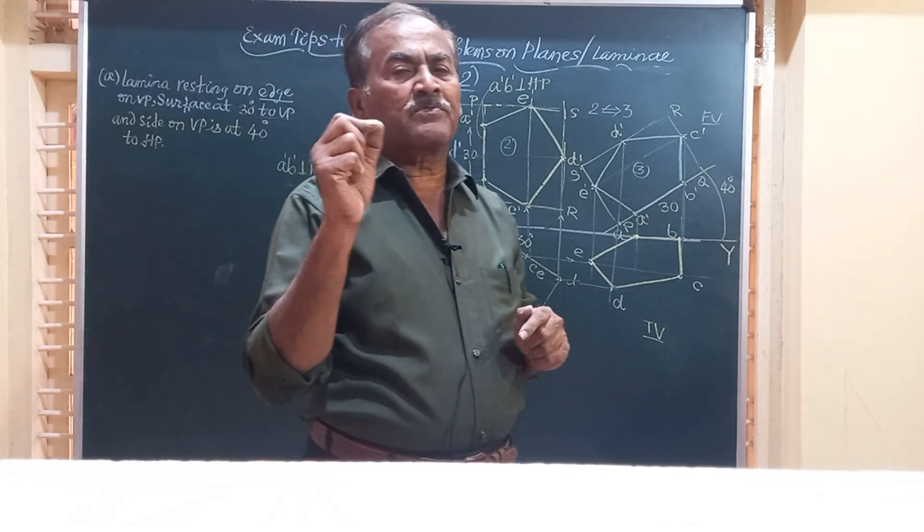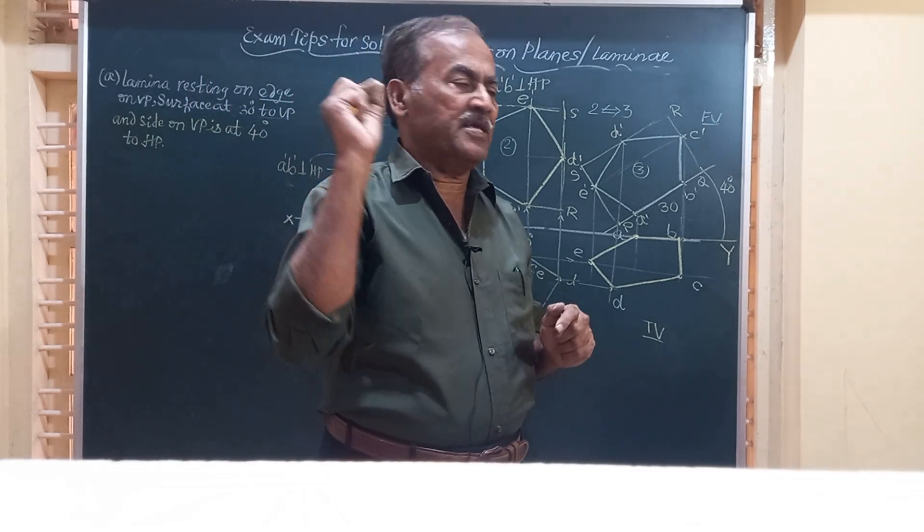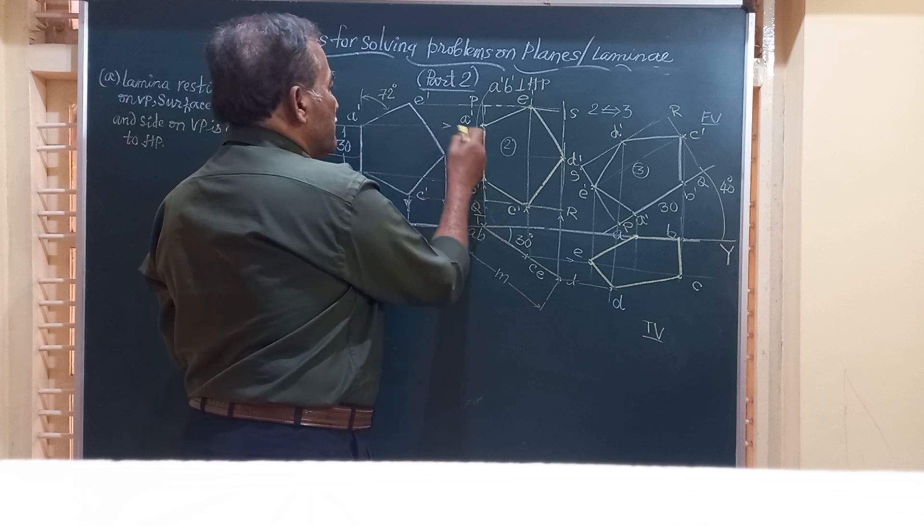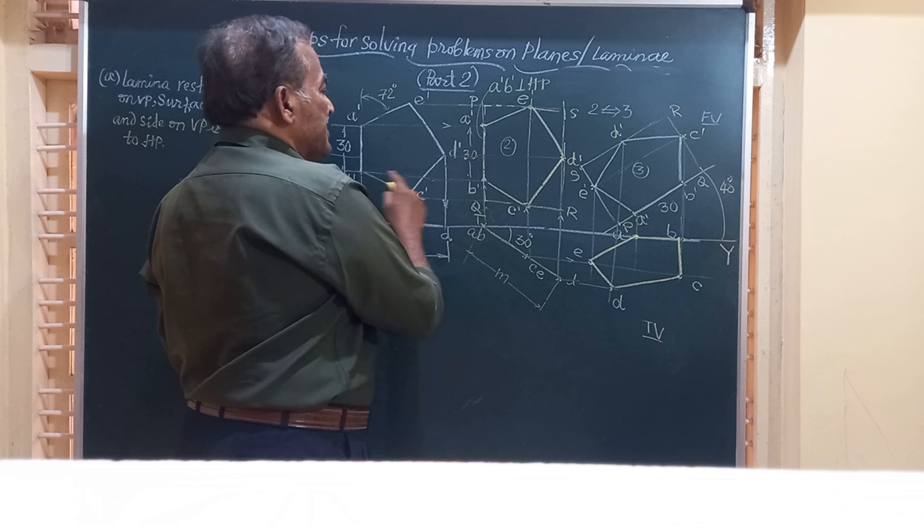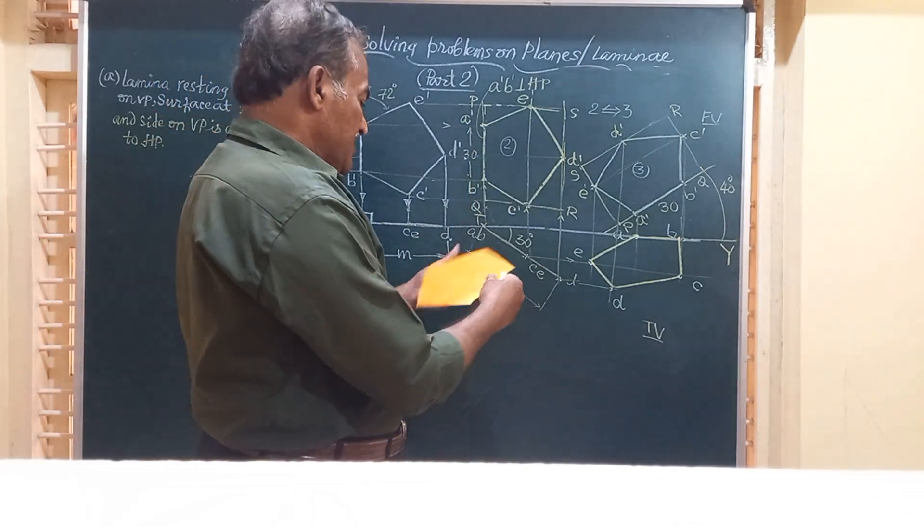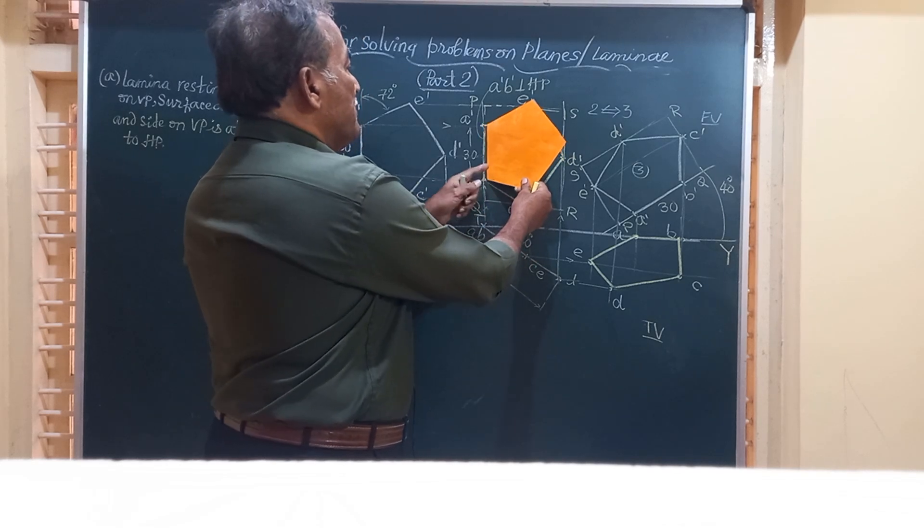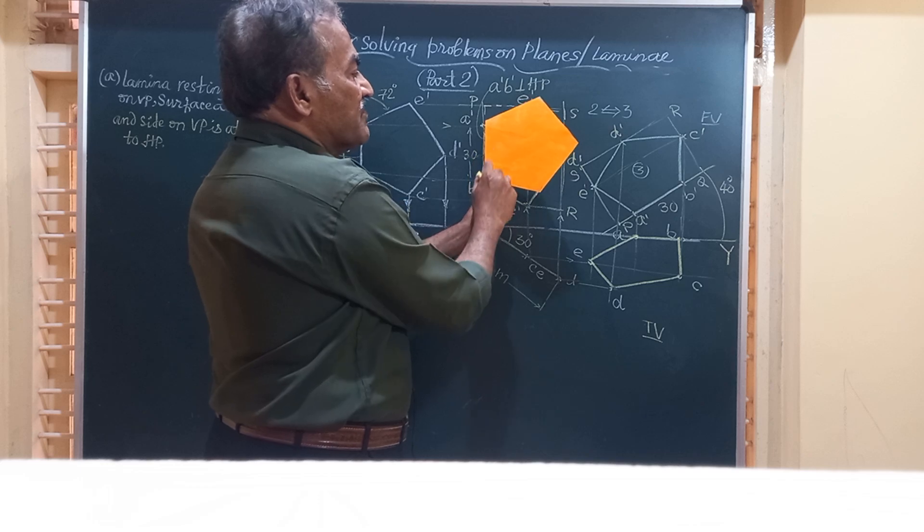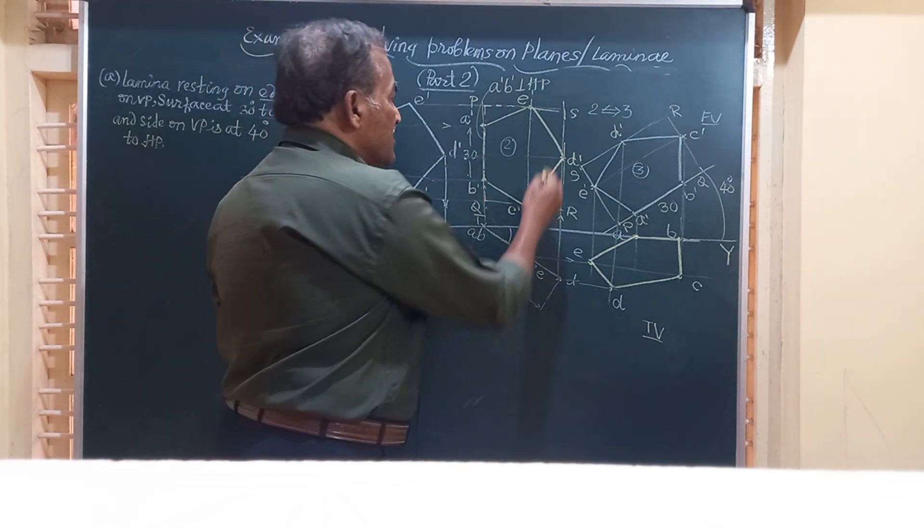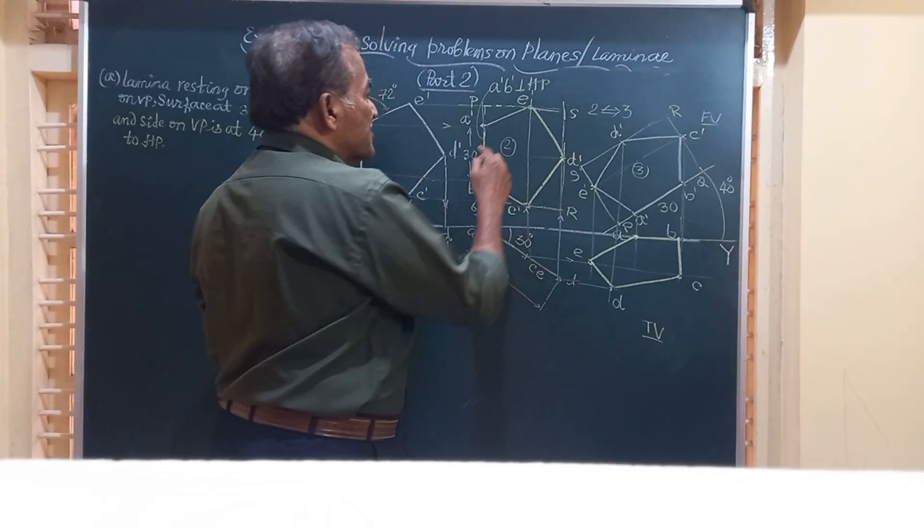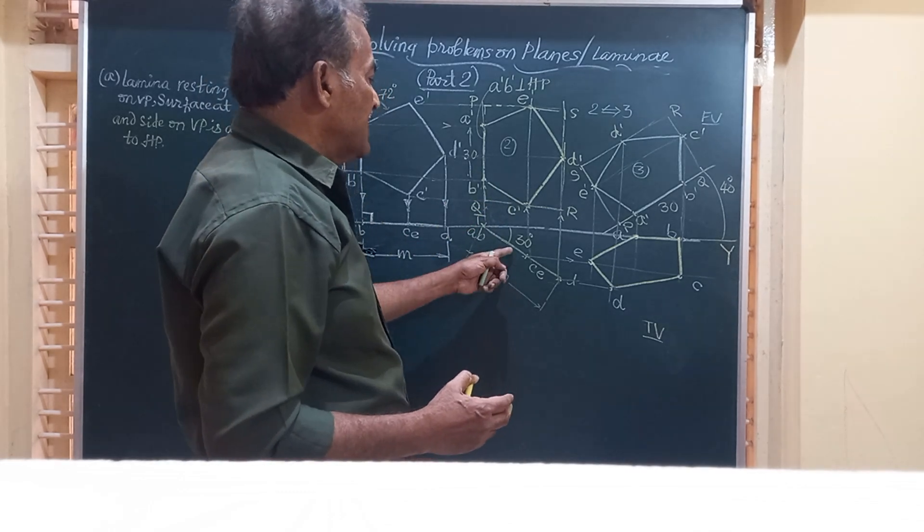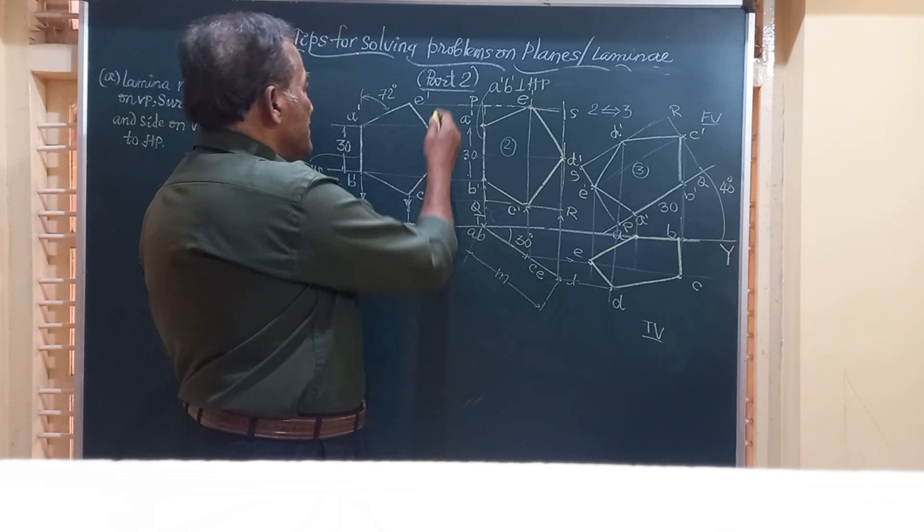You should be very careful and project the lines one by one only. How to get this? A vertical line from A, horizontal line from A dash, the point where those two intersect is A double dash. Likewise point B here, point C, point D and point E. So when this lamina is inclined to VP, the lateral width dimension from here to VP, the lateral width dimension from here to here gets reduced depending on the amount of inclination it is making. Friends, we have got all the five points. This is the second position where the lamina surface is inclined to 30 degrees to VP. Friends, this part usually of 15 marks allocated, you get five marks for this and again five marks for this.